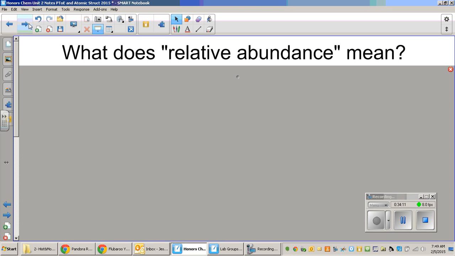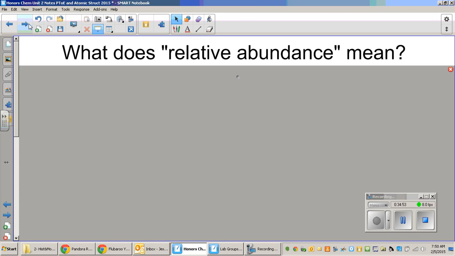So relative abundance in chemistry is relative to all the atoms of your element. What scientists have to guesstimate is, of all the atoms in the world that are oxygen, you have to count how many are 16 in terms of their mass, how many are 17, how many are 18. The trick is, I don't have to count them anymore. I know who's in most abundance. What's the atomic mass of oxygen? 16.00? Okay, I guarantee you 99% of all the oxygen atoms in the world weigh 16 grams. There might be 0.5% that weigh 17 grams and 0.5% that weigh 15 grams. So the majority rules, just like on the periodic table.